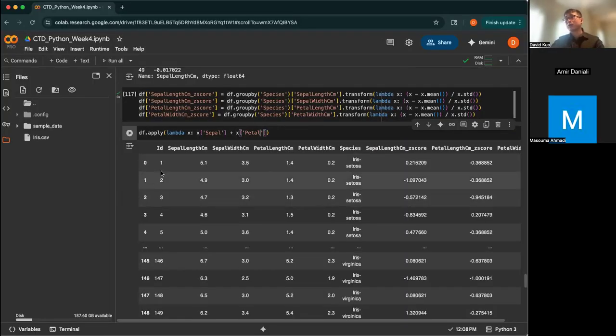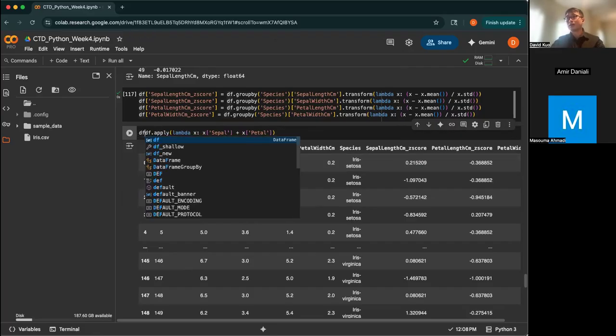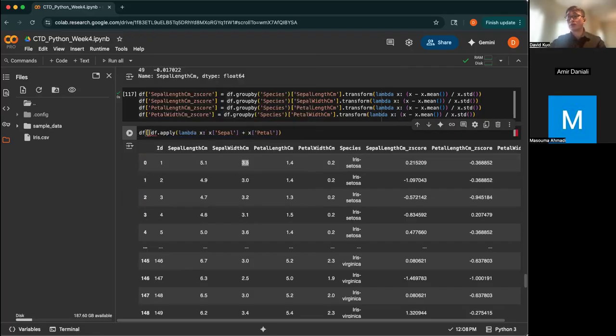Under the hood, it's doing row by row. Let's say df.new is equal to this. This is pseudocoding. Under the hood it's adding these two and creating one row by row. It's definitely not a vectorized operation. On the other hand, transform does support part of the vectorized operation, but it's still a little bit different than a pure vectorized operation, put it that way.